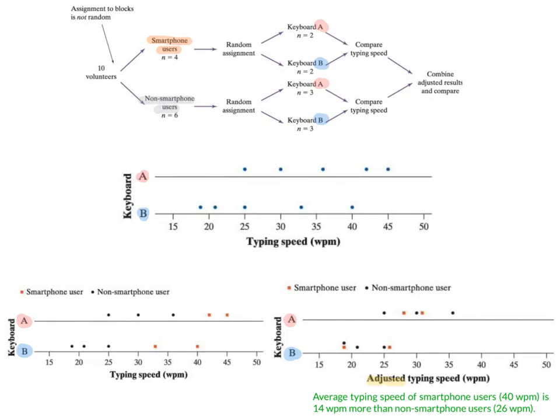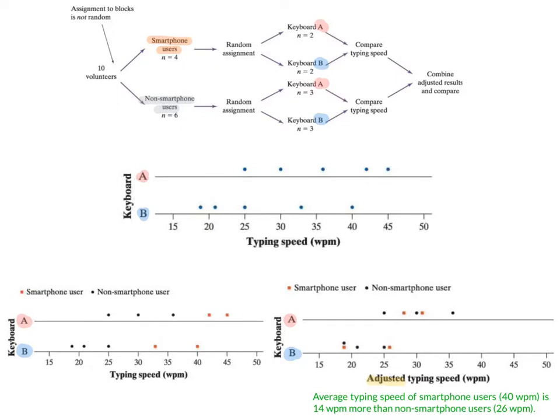So in this experiment, all of the users, all of the keyboardists here, typed the same phrase in the same kind of environment using a different keyboard, of course. And here are all of the responses. And that doesn't take into account smartphone users and non-smartphone users, and it's just their words per minute typing out this phrase. Now, keyboard A looks a little bit more successful, right? You get a faster typing speed there than keyboard B.